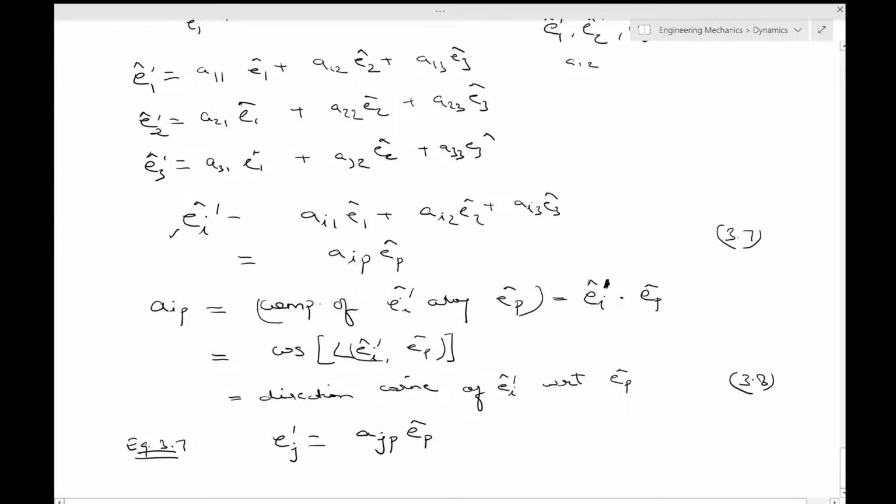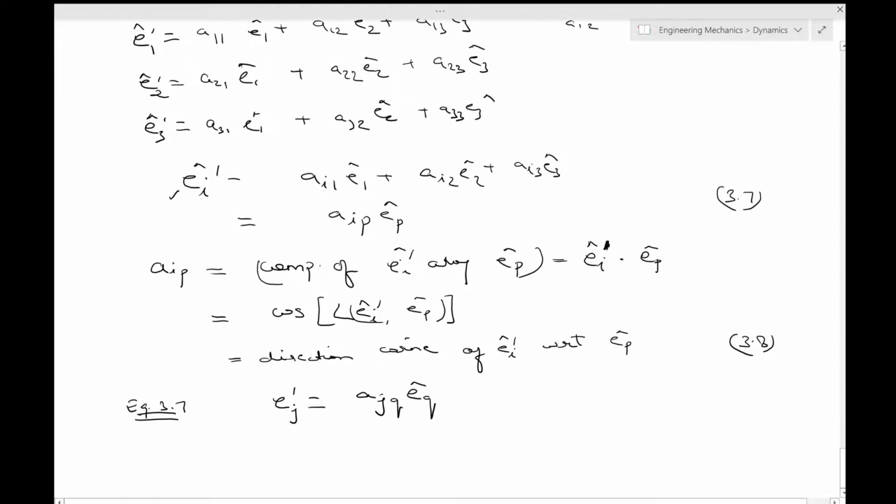And we can also get rid of p and write it q. You will see the reason for doing all this in a few moments, but the idea is that this is the same as equation 3.7, what is written in front of you. So if you write this as three separate equations, they will be the same exact equations.